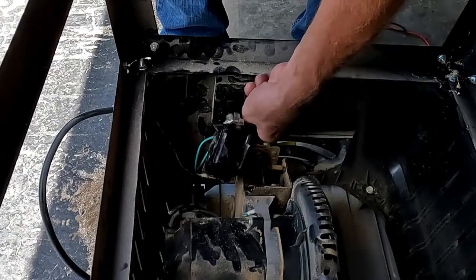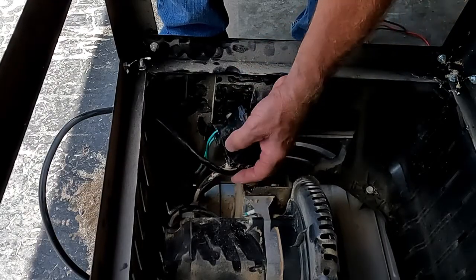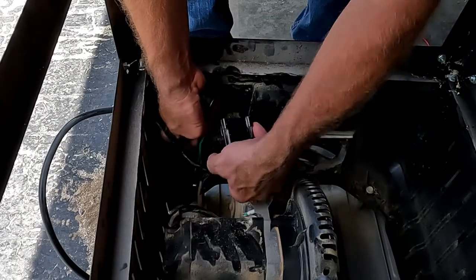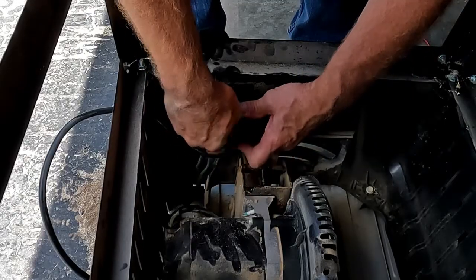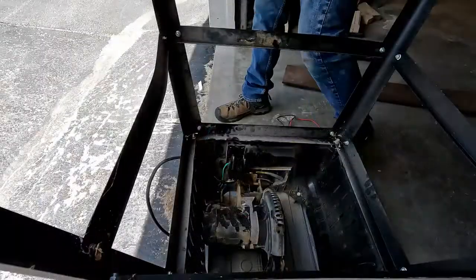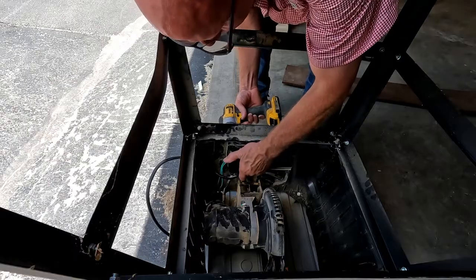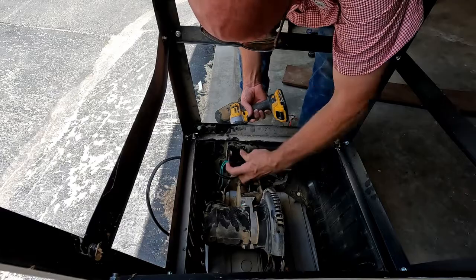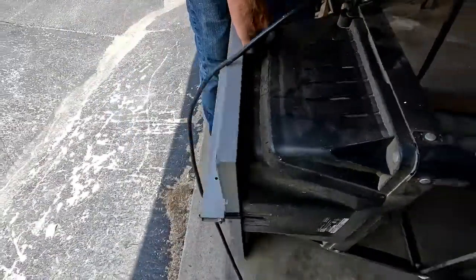Alright, now we're good. Now let's put this cover back on, which is, we had the green wires coming out of this little slot on the side. We got the screws, put them back in the front there. So now we'll just put these screws back into that switch through the front and into that plastic box on the back there. Put a couple of them in from the position I'm in just to hold everything in place.